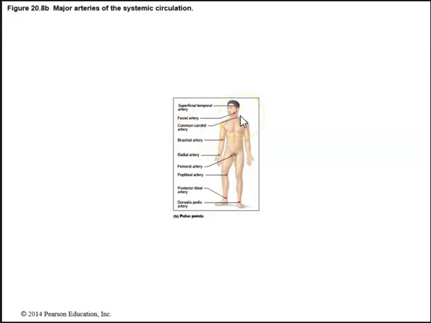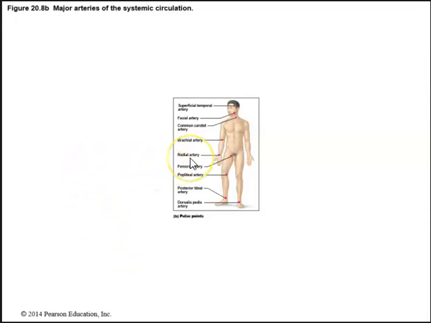When we are performing CPR, we want to get a pulse within the neck, and we are palpating the common carotid artery. Another artery that's very important is the brachial artery. When we are taking blood pressure with our sphygmomanometers, this is the artery that is occluded when we are pumping up the sphygmomanometer and then releasing the valve to hear the blood rushing back into the brachial artery, to obtain a blood pressure amount, our systolic and diastolic blood pressure.